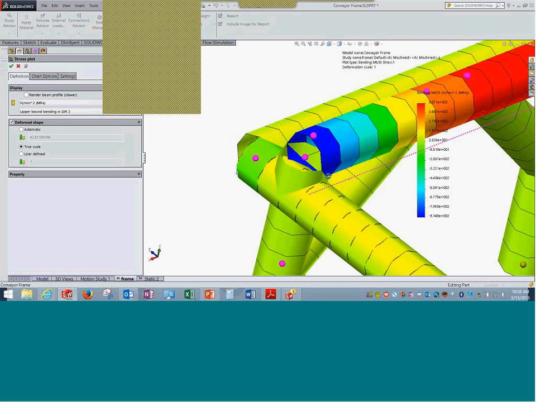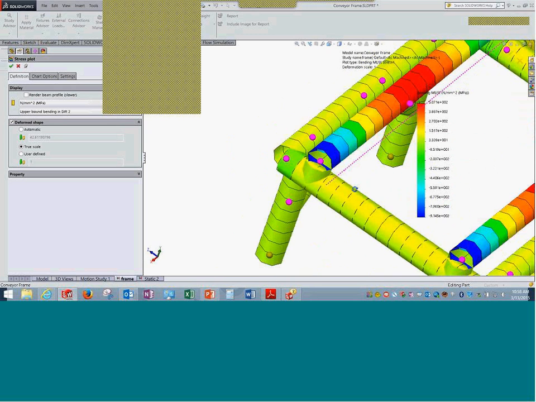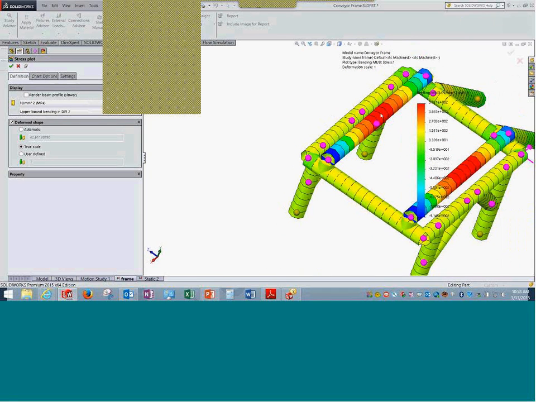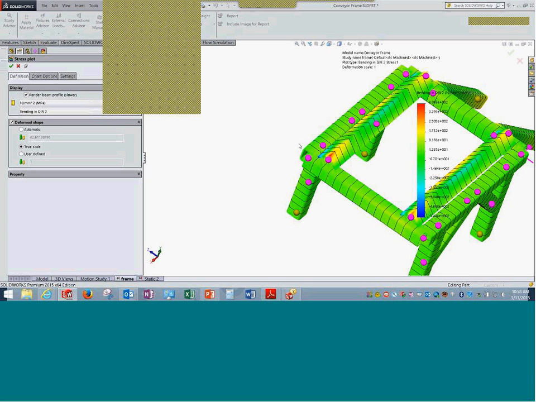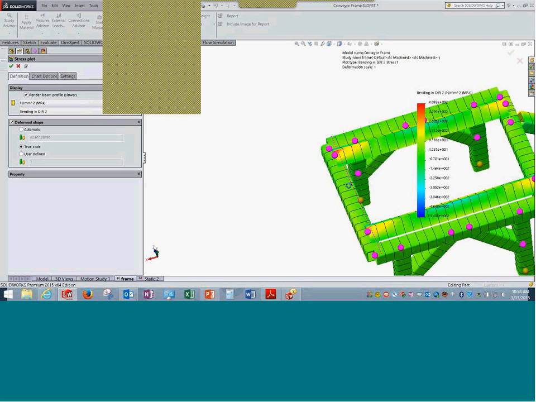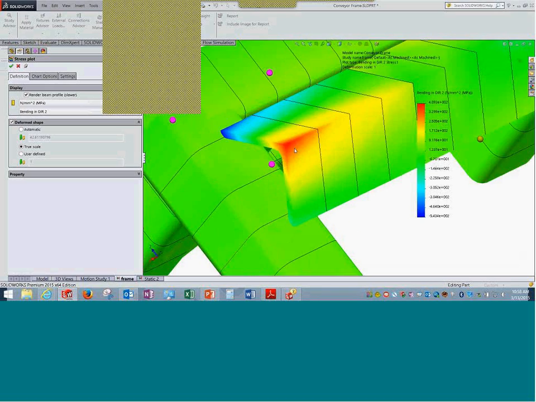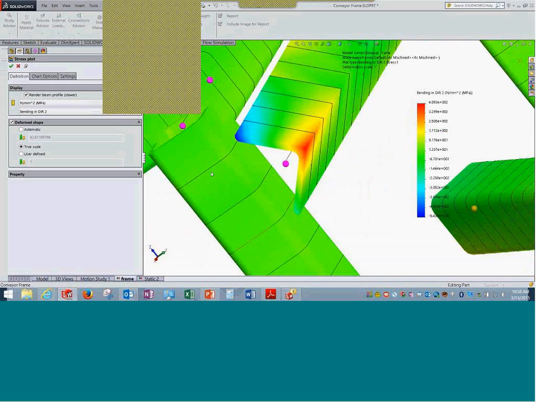So non-rendered, these are the actual results which are calculated at the beam. Thereon we'll use the profile to extrapolate the results across the cross section, and it is taking all the appropriate considerations for calculating it. So yes, definitely, it can show the variation through the thickness.